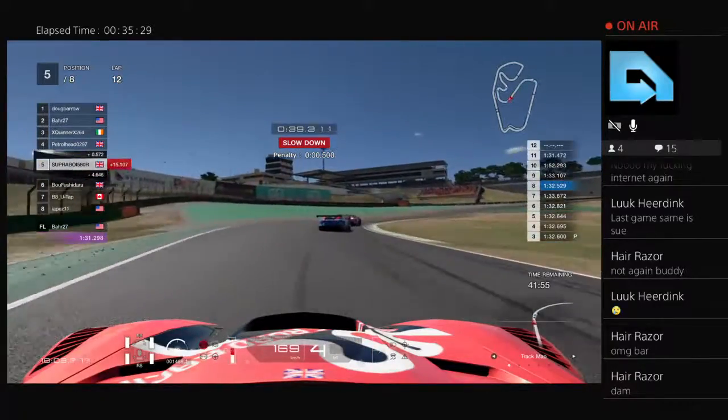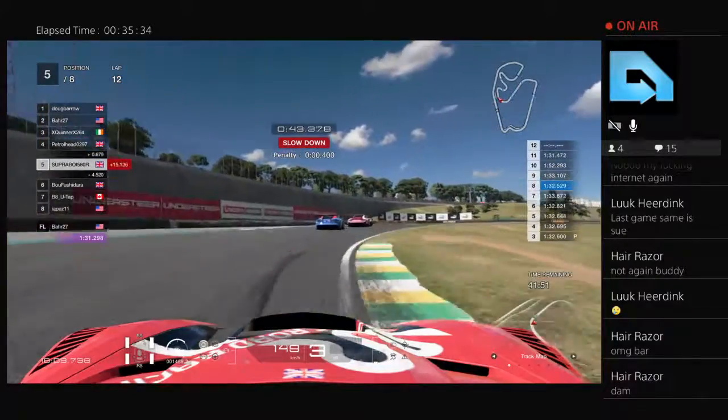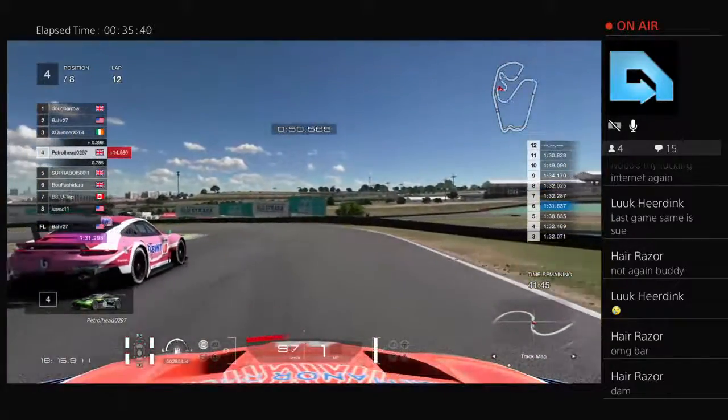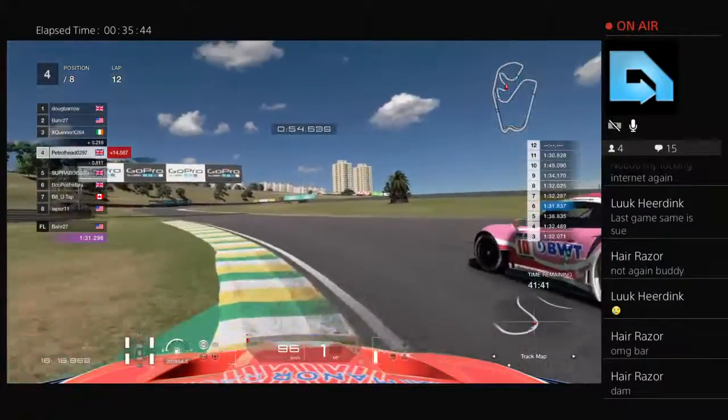5/10 penalty as well to make matters worse. He really won't be happy about that. As Petrolhead now goes a little bit wider to get a different line to carry more speed into the exit.